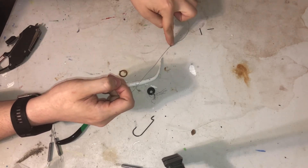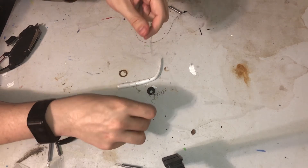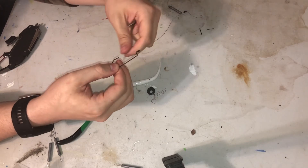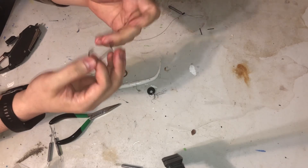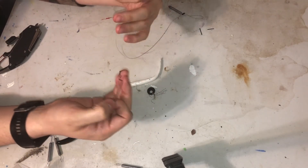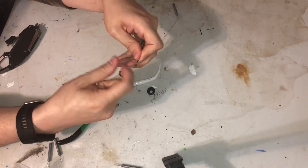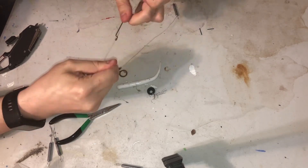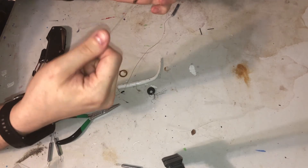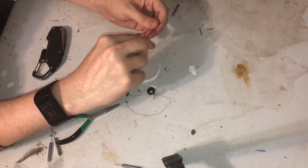The biggest thing is being careful and paying attention. Once I have that on, I'm going to tie a snell knot to my hook. I prefer a worm hook — I've had good luck with them, especially for thinner profile baits like Senkos and finesse worms. If I'm throwing a fluke on this rig, I'll go with a 4/0 EWG for more bite due to the larger body. A big reason to tie a snell knot is so the hook is always pointed up — you don't want that weight and hook buried into the bottom of the lake.